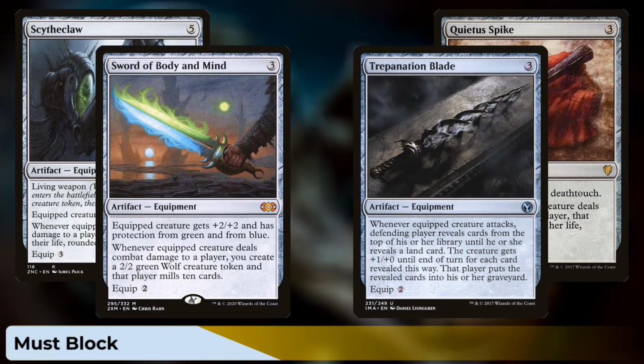Sword of Body and Mind and Trepanation Blade both fit in better with our main game plan of milling our opponents out. Sword of Body and Mind provides our creatures a nice buff of +2 and gives protection from green and blue, probably the 2 most popular colours, but on dealing combat damage will mill that player for 10 cards and give us a 2/2 wolf to help protect ourselves.